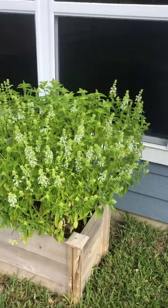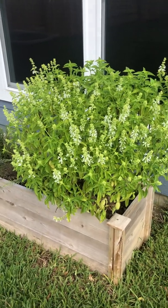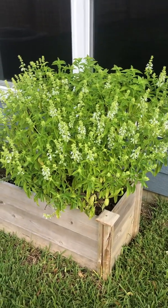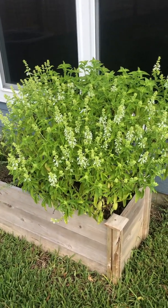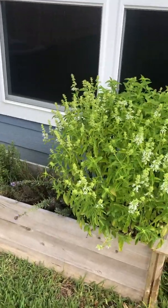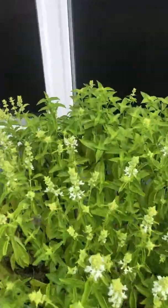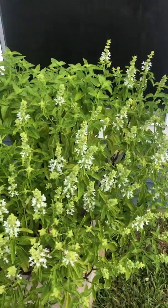Another garden walkthrough. I wanted to show my basil first because I let it go to seed. It was trying so hard, and the flowers are so pretty. It's supposed to be really great for pollinators, and it's very sweet smelling with the basil smell in there. And in the back, there's still some basil I can use to cook, so I'm happy with that. They're really pretty flowers. I hope I get some bees in the garden.